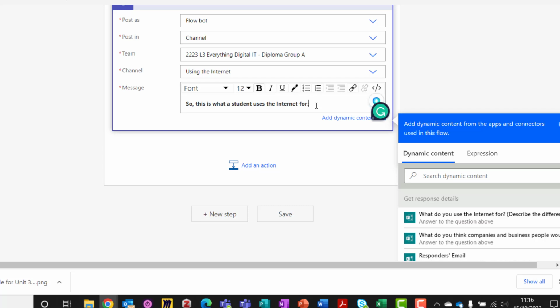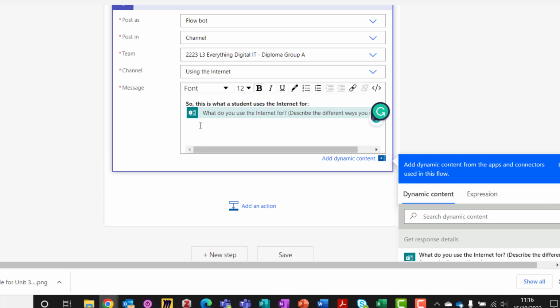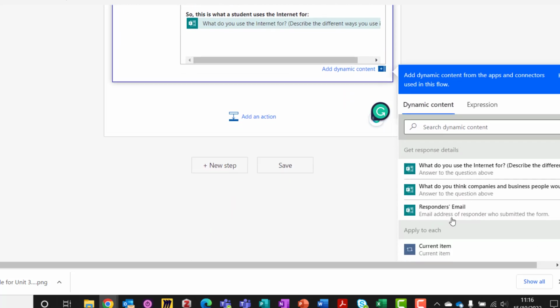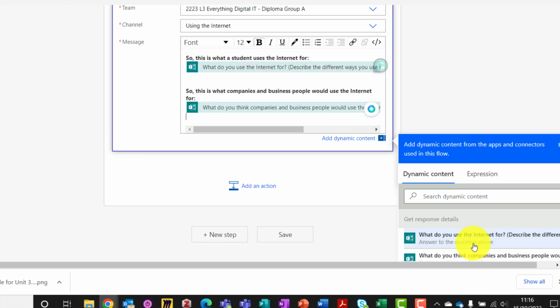So let me just get that for a moment. Put a space there, and then I'm going to click on the box down here, and it will then fill that information in as a field after it. And then I'm going to enter just a couple of returns. And for the next question, again I'm going to put a space in after it, and then I'm going to put that last field that's in there.